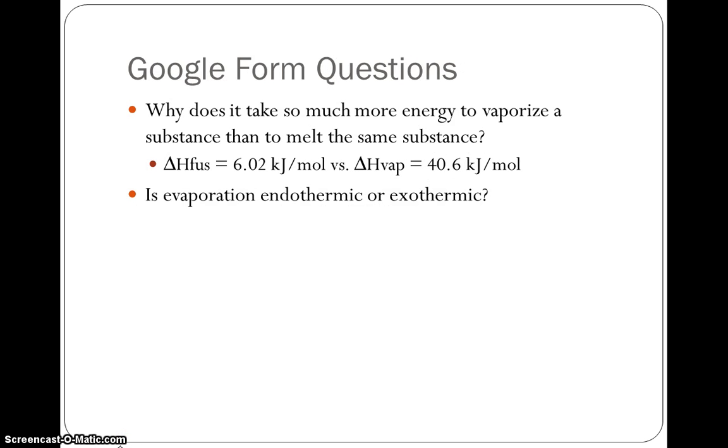So on your Google form, I've got a couple of questions for you to consider about this video. The first thing we want to talk about is why does it take so much more energy to vaporize a substance than it does to melt the same substance? So I've thrown up the numbers for water up here for you to think about as you answer that question. The last thing I'd like you to think about is, is evaporation an endothermic or exothermic process?